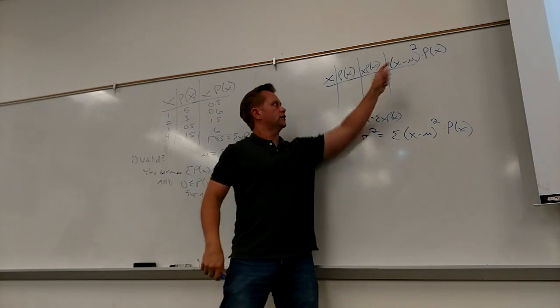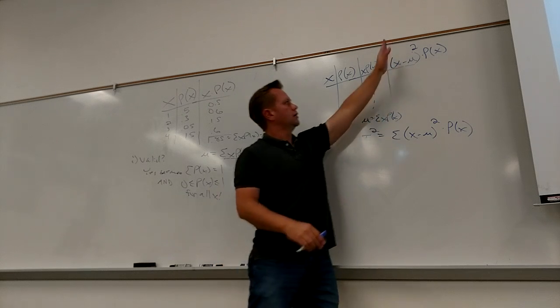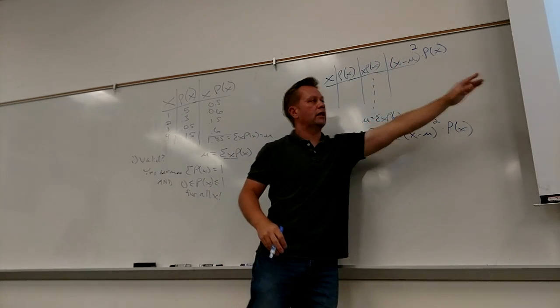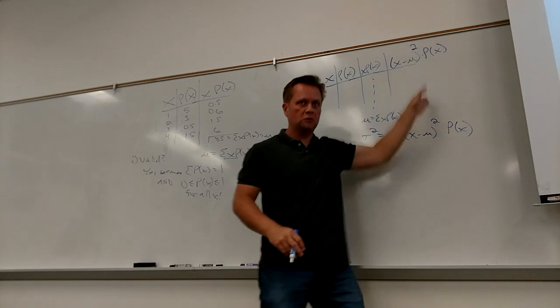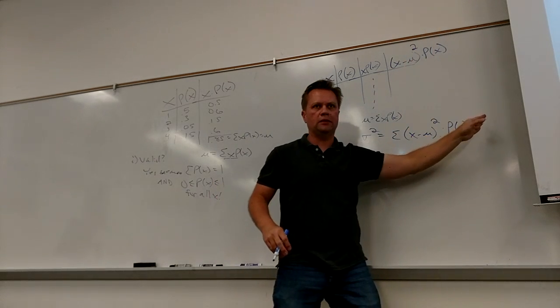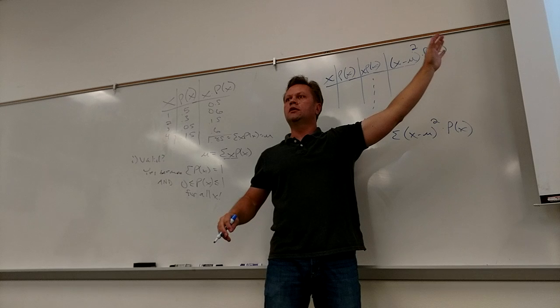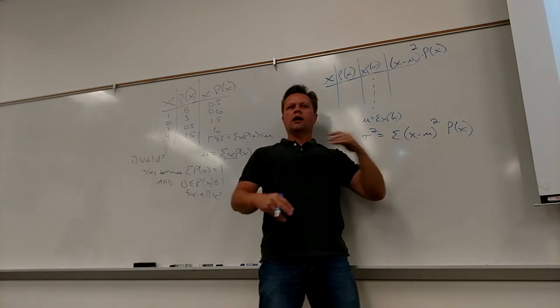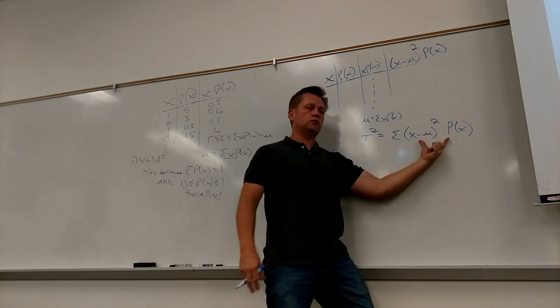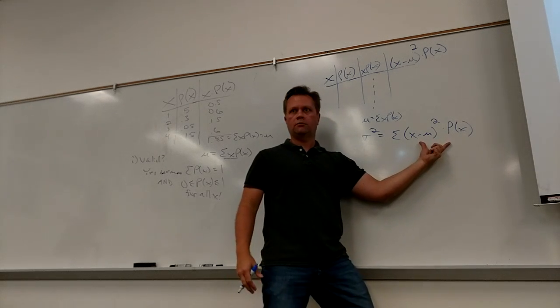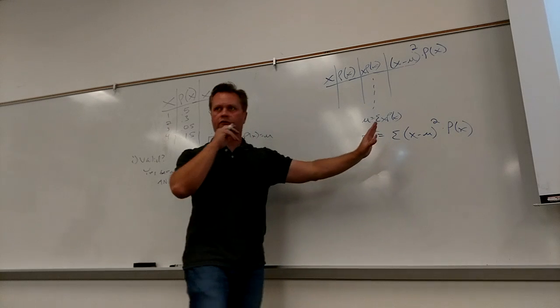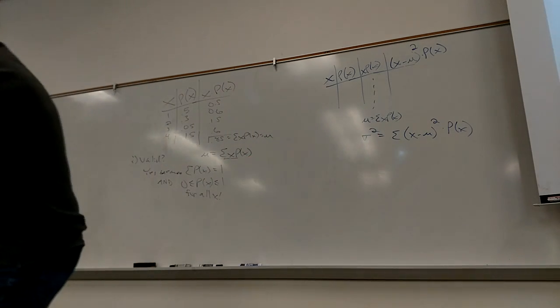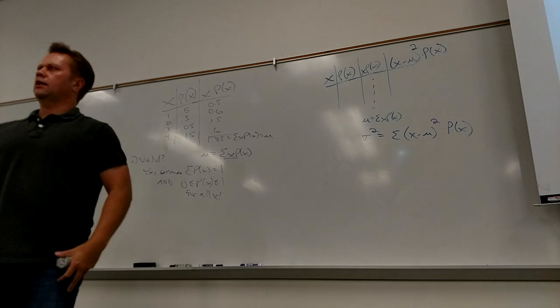So I want you to realize we could do x minus mu squared, x minus mu squared times P of X, 3 more columns, and then finally add up that last column and I get the variance. So I use a slightly different formula. You could use this one if you want to. You can, and I've had people do that. But let me show you a slightly different formula. Maybe the reason people use this next one is because they think they have to do what I'm about to do.